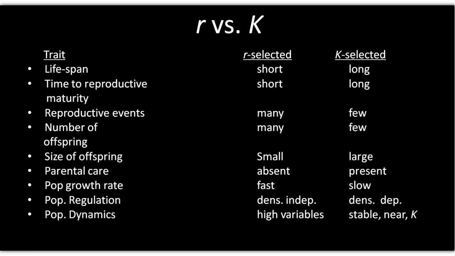One thing just to take a look at is this last couple on here, the population regulation. So what typically determines how many of a species you could have. So for r-selected species, they're typically density independent, which means it doesn't necessarily matter how many are there. They're not going to be stopped by the amount of each other that they have there. It's usually some exterior factor, whether it be temperature, weather, or some environmental factor that comes in and can wipe them out. It's not necessarily crowding of each other that is determining how many you can have.